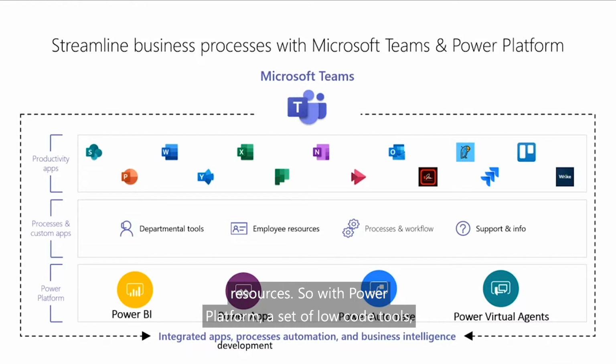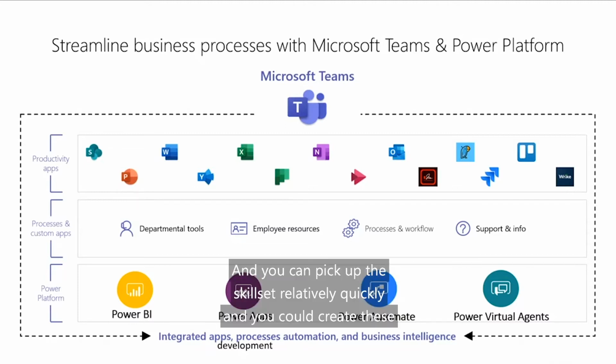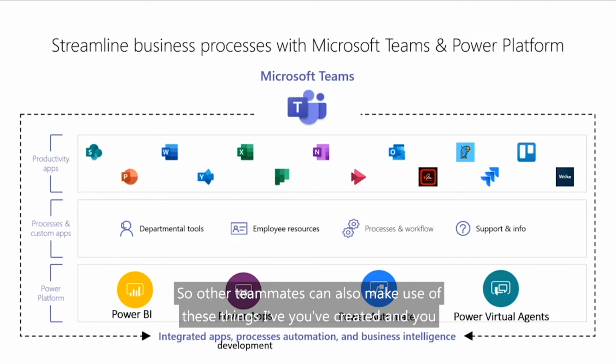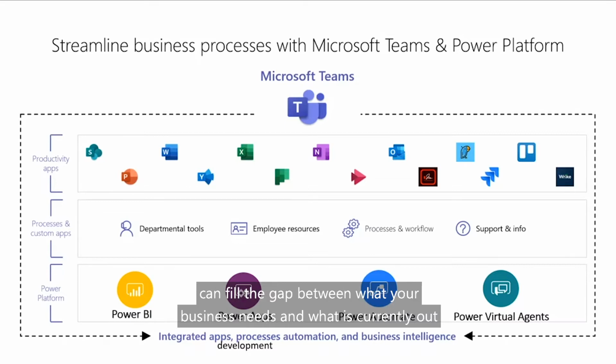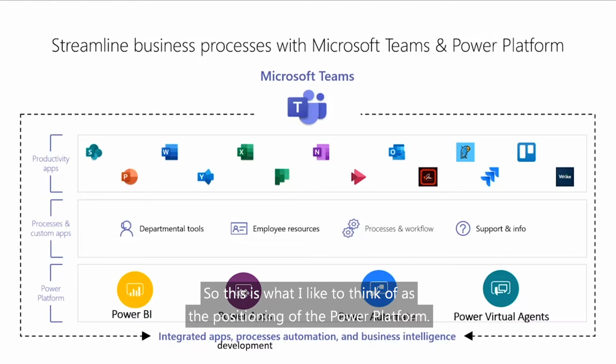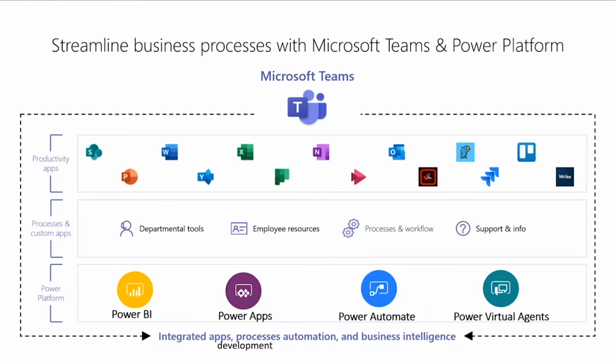So with Power Platform, a set of low-code tools, you as a power user are able to create those dashboards, those apps, those workflows, and those chatbots that you need. And you can pick up the skill set relatively quickly, and you can create these things for yourself. And after you've created them, you can easily deploy them onto Microsoft Teams, so your other teammates can also make use of these things that you've created, and you can fill the gap between what your business needs and what is currently out there. So this is what I like to think of as the positioning of the Power Platform.